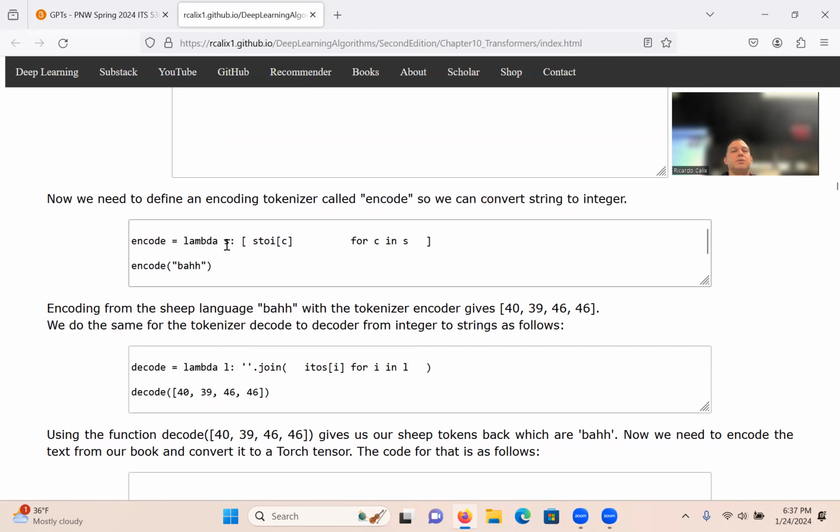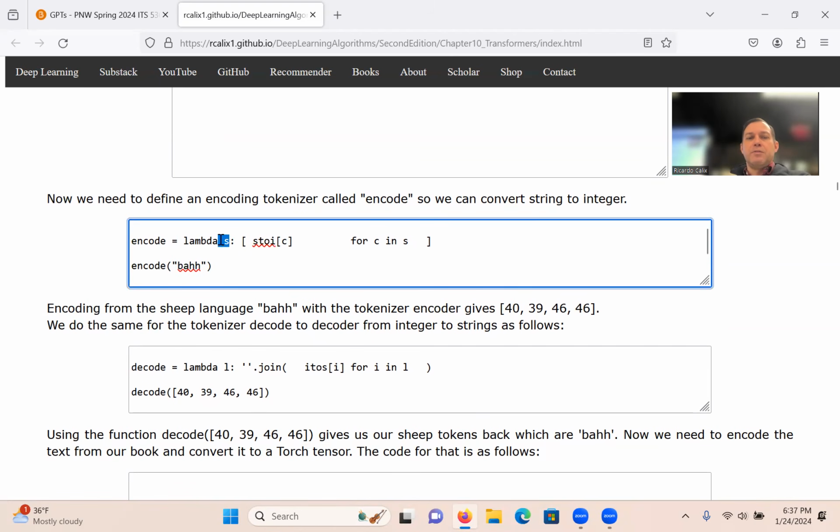All right, here you use a lambda function. You can give it some input, S, and then you can just iterate through it. That's why we can give it a sentence, a word, a letter, a paragraph, whatever you want. As an input, this function will take it, no problem. It'll iterate through every letter, and it just runs it through the dictionary S to I, which is string to integer, and gives you an encoding. Once you create the dictionary, you can just invoke the function and give it its input.